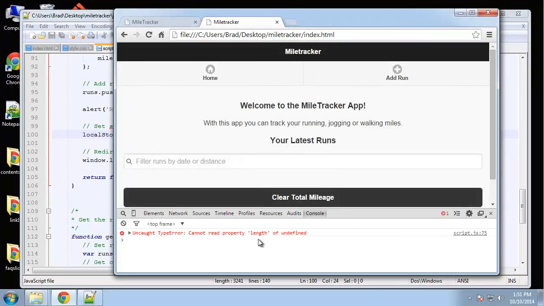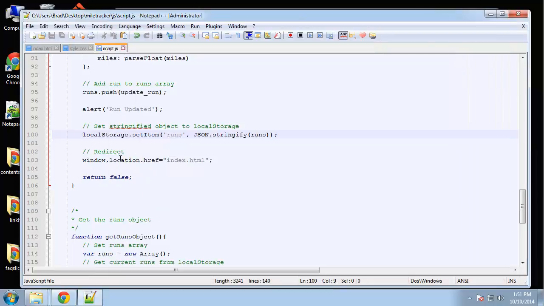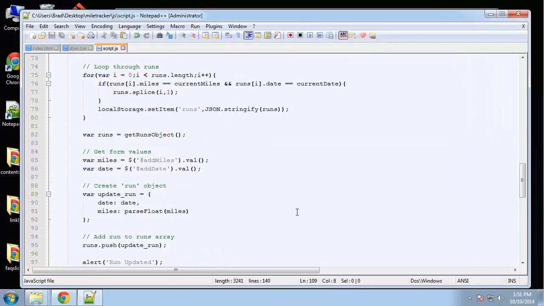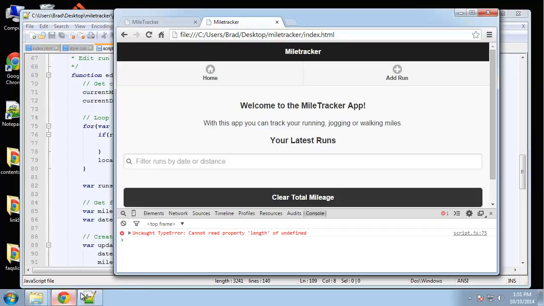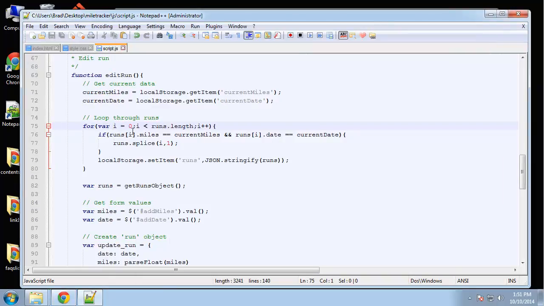Can't read property length of undefined. And where was that? 75. So runs.length. Oh, okay. Runs isn't defined yet up here. We need to move this up.